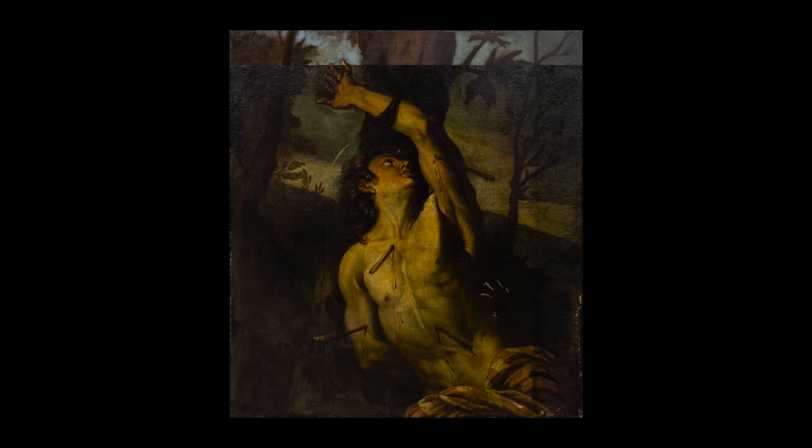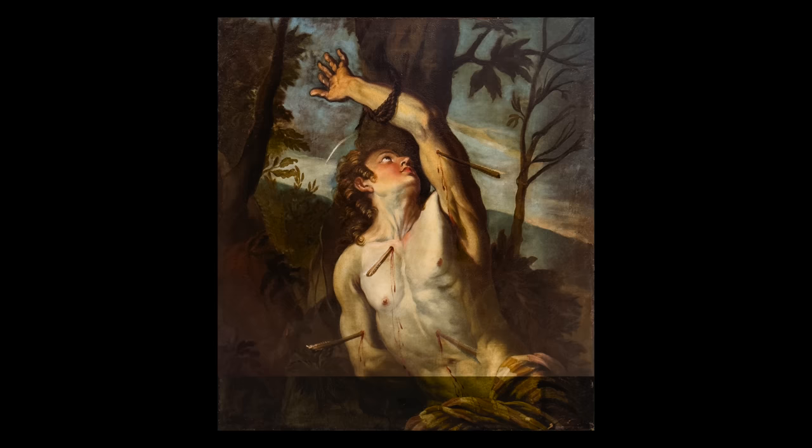And this painting, like the subject of Saint Sebastian, riddled with arrows and left for dead, has been given a new lease on life. Unfortunately for Saint Sebastian, it didn't work out that way, but at least this painting can now live on as the Resistor.